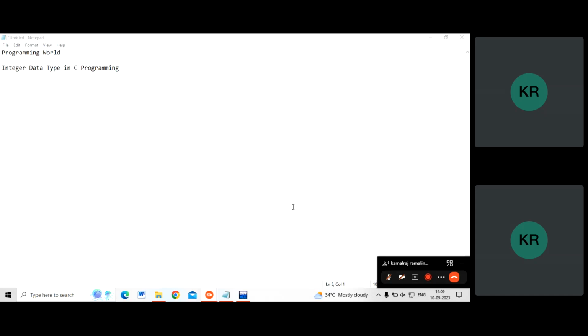In my last video, I discussed the simple C programming structure. There you can find how the C program structure has to be made, and with the help of an output function, how we can display a message on the output screen. So like that I have discussed. Before starting this video, I request people who are new to C programming to take a small glance at my previous video to understand how a simple C program structure can be made and how it could be executed with the help of Dev C++.